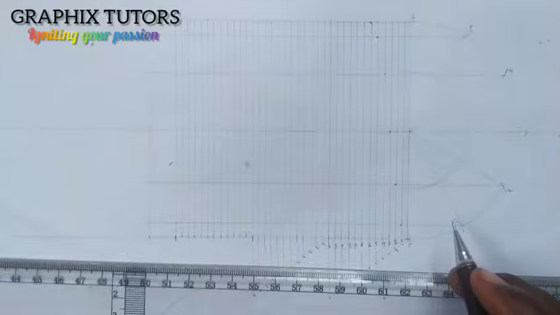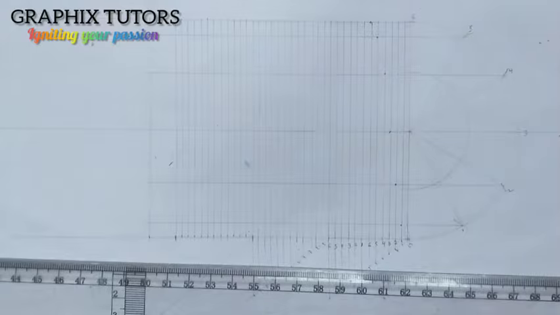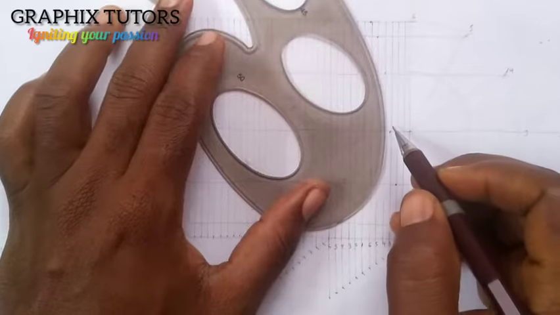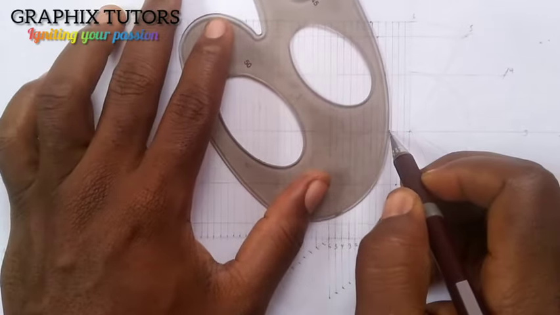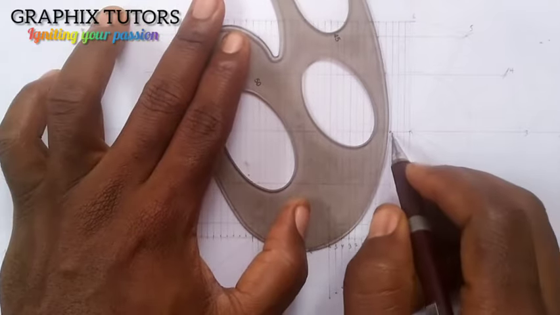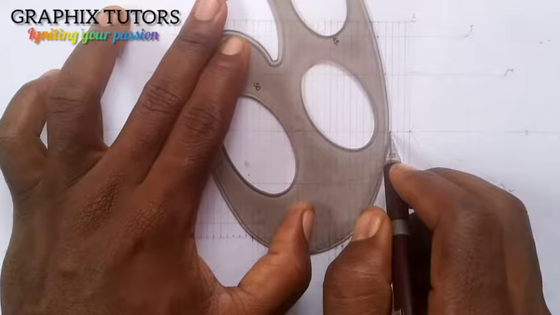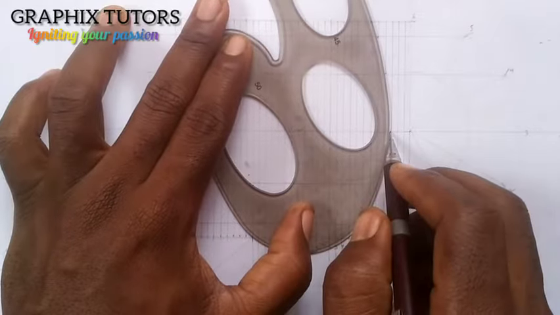So I can use my rule and join it together, as in my French curve. So using my French curve is what I'm going to do. Take my French curve. I will take 3 points at a time first, like this. Ensure that those 3 points are meeting. You can see that. So I'm going to join them together. Right?